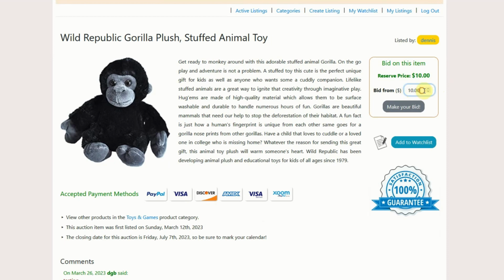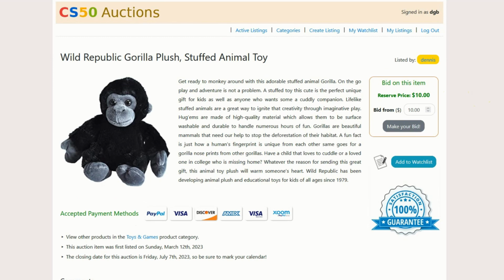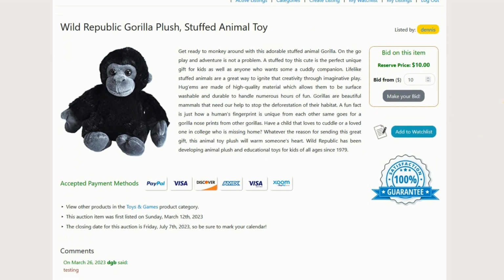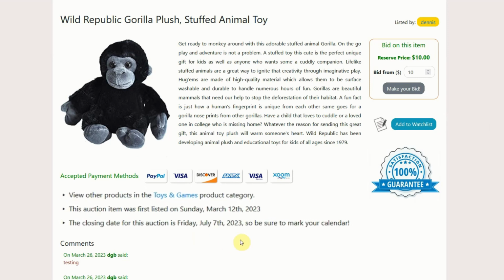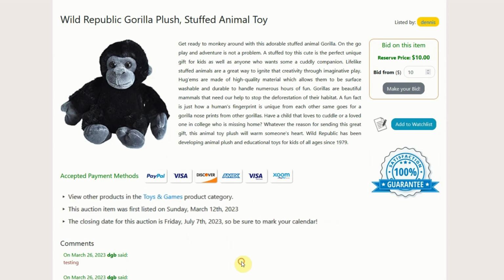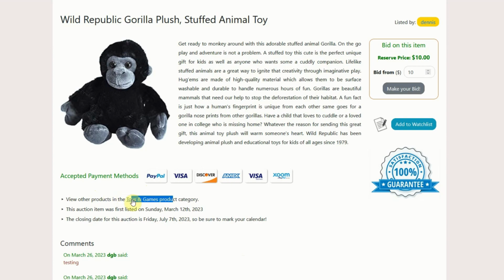The app is set up to bid from either the reserve price or from 1 penny above any current bid. The app won't allow bids lower than those amounts. Checks are performed client-side and server-side, and an error will be returned if the bid is too low. Also displayed is the date an item was listed and the auction end date. There's also a link to other products in the same category, and as required, the user can also add comments.